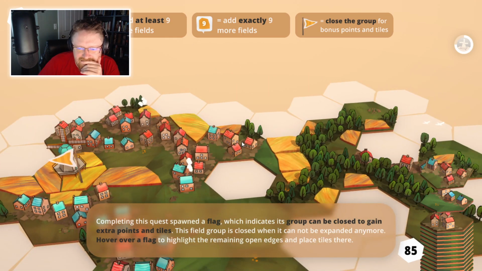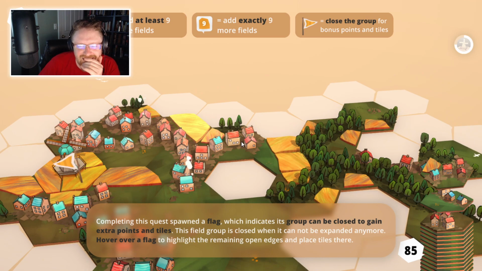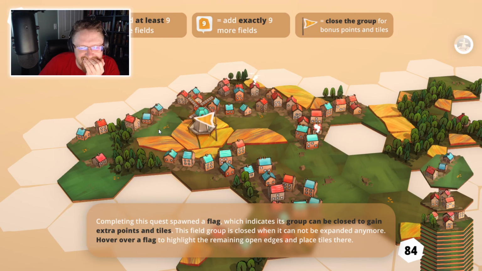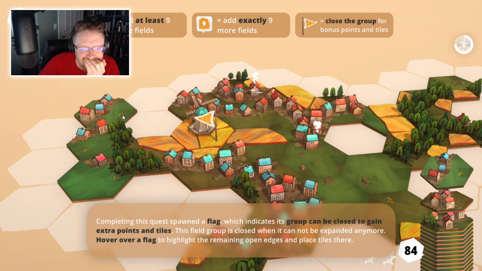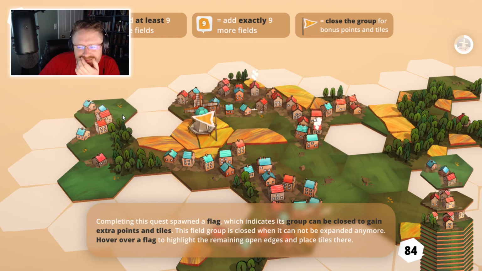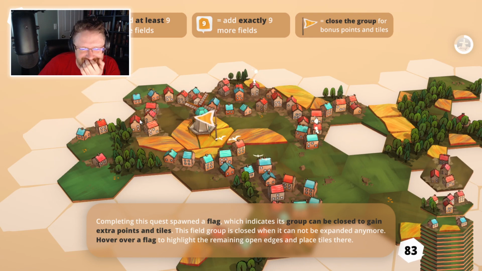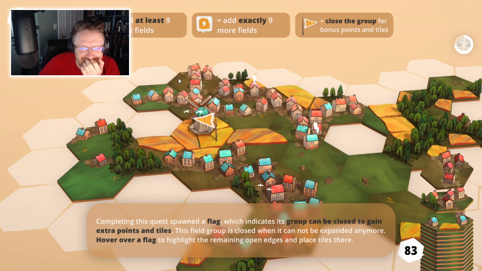I can't. I just can't bring myself. I can't bring myself to do it. I mean, come on, idiot. You can do this. But no, it's so much more fun to try to unite things.